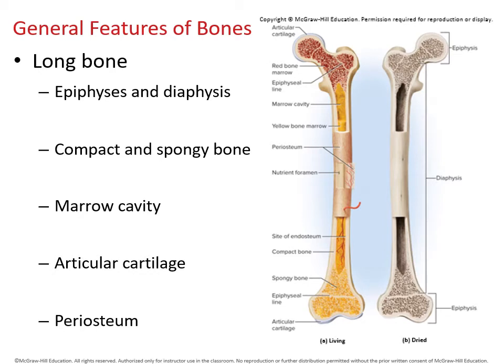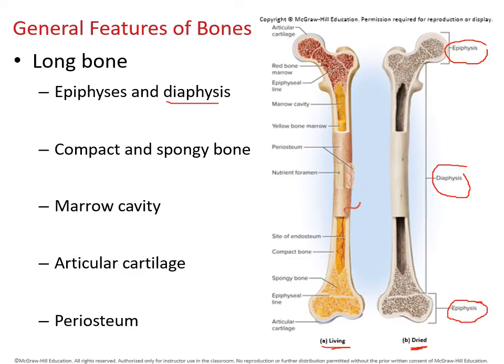So here's the picture that I was promising you before. As you can see, this is my little femur, and they've given us two different looks at it. One is quote-unquote living, the other one is dried, but it wants to show you all the different components. So let's go ahead and start off with the fact that we have our diaphysis right over here. This is the shaft region. We have the epiphyses, the epi regions, which are our edges. We talked about the fact that they're going to have a covering.